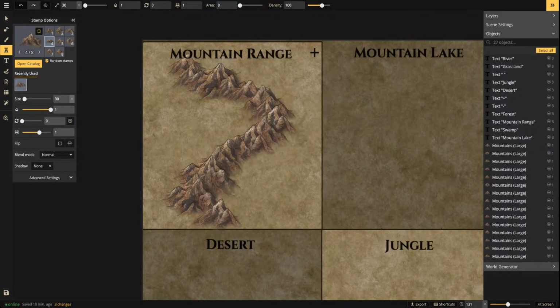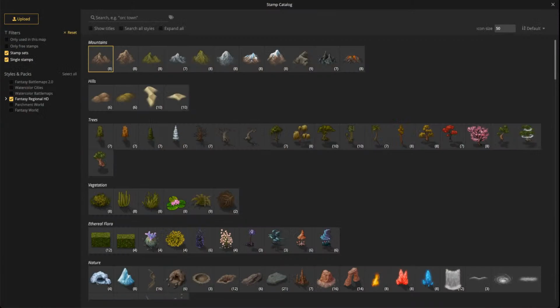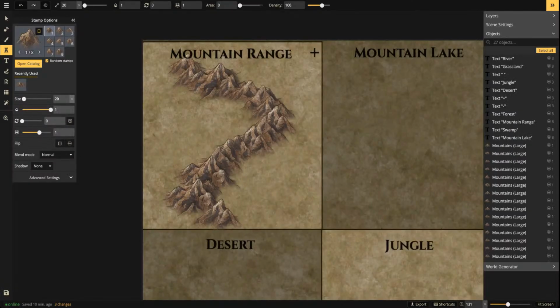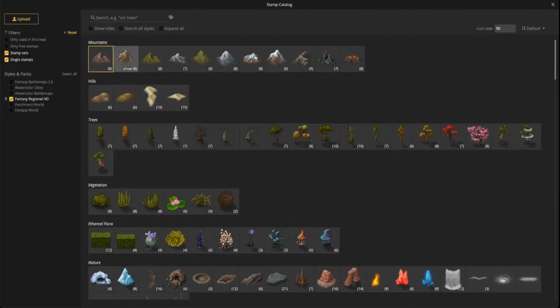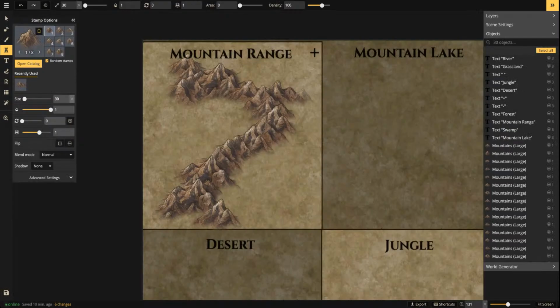What you can also do is scale it down one more, or you can switch over to the smaller mountains. That works too. Let's just go with the same size as 30. And I'm going to create little branches going off, and they're going to start kind of big and then go small. I'm actually going to switch over to the larger ones because I just want to do that. Put one over here, and one over here. And then we'll switch back over to the small ones and just kind of create a little branch that goes off.